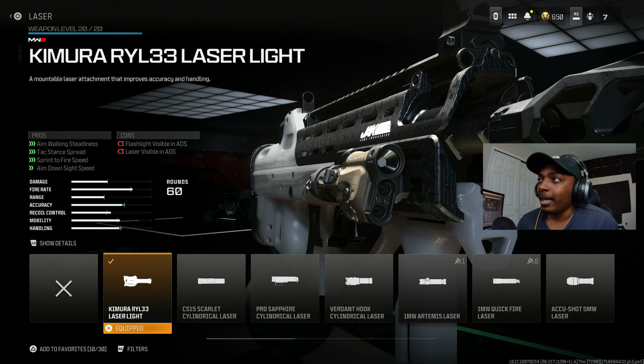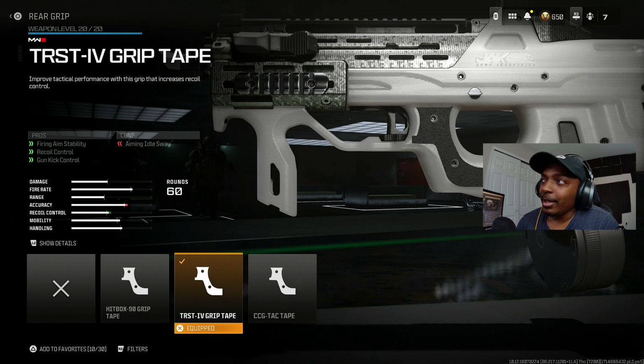Throw in the Kimura RYL 33 laser light for aim walking steadiness, tack stand spread, sprint to fire speed, aim down sight speed. The only con is the laser and flashlight is visible in ADS, but this thing is so quick. Finally, put on the TRS T4 grip tape for the firing aim stability, recoil control, and gun kick control at the cost of aiming idle sway.